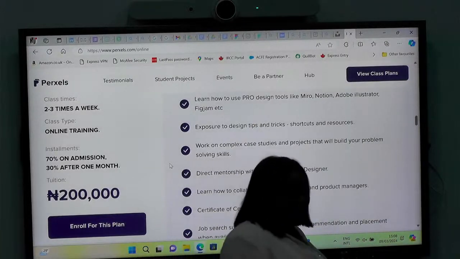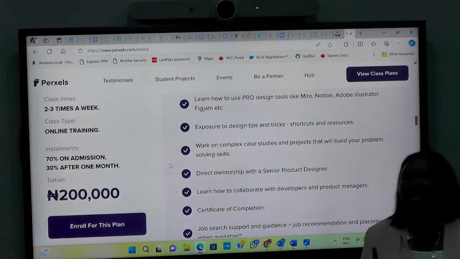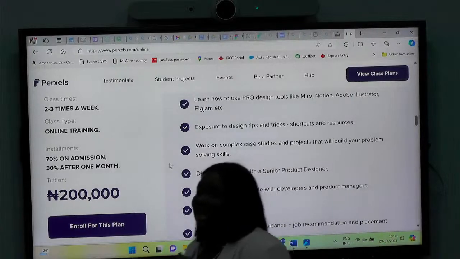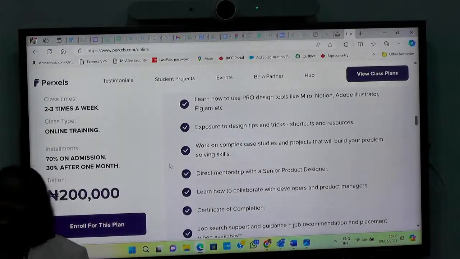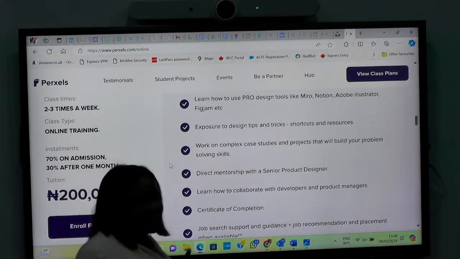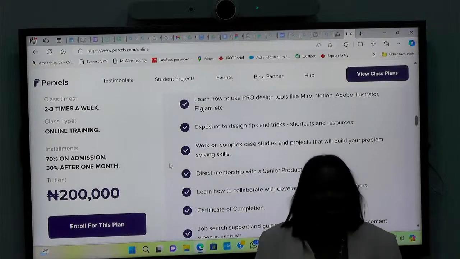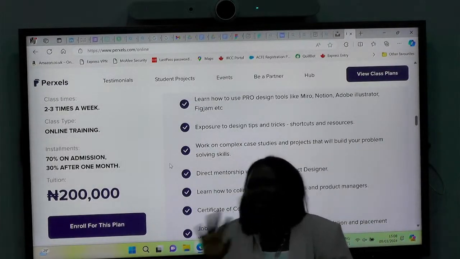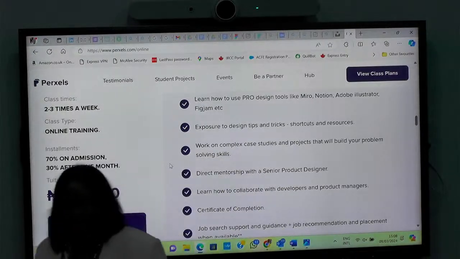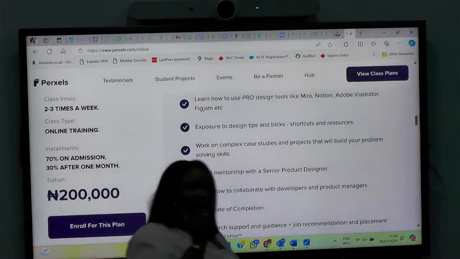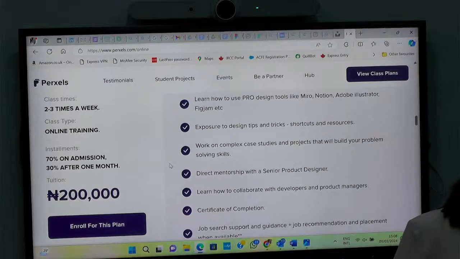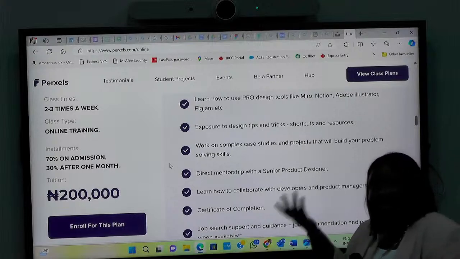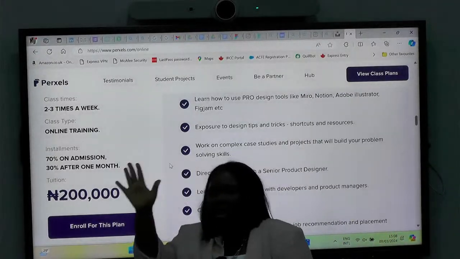Before, at Perxels, we don't always place our students in internship. But just like I said, when I wanted to start this training, I didn't come in wanting to make money, because trust me, I'm making money. That was not it. It's because I did not know it before. Then I entered into an organization that is practicing, and I saw, wow, so this is why they were not calling me for opportunities all this while. Because I really didn't get it well. I just knew the base.